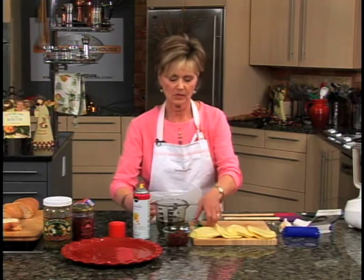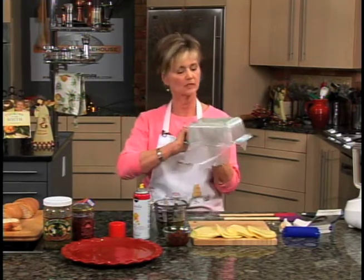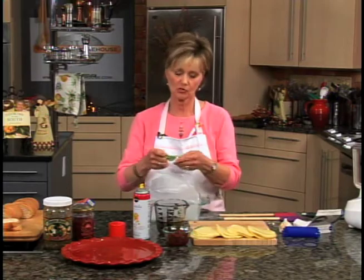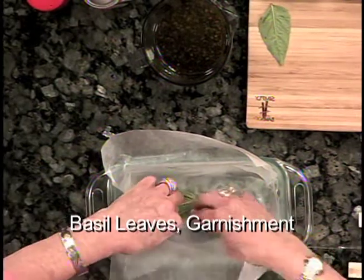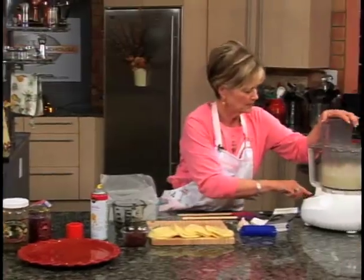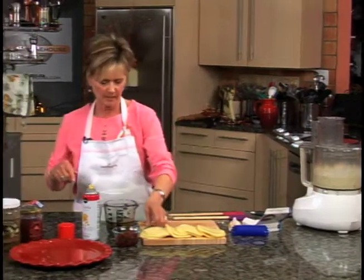This terrine has some basil in it. It's got a lot of basil in it, as a matter of fact, because it's got pesto sauce. So on the bottom, which is going to become the top of my terrine, I'm going to put some basil leaves. Just gives it a little decor when you're finished with it. Check that cream here. Yep, it's getting like we want it to be.